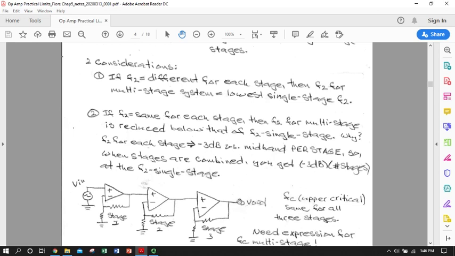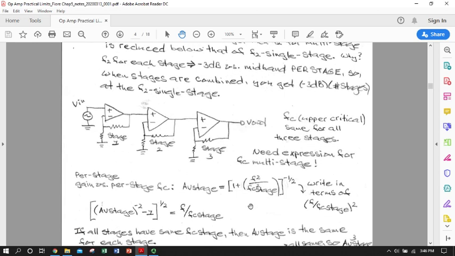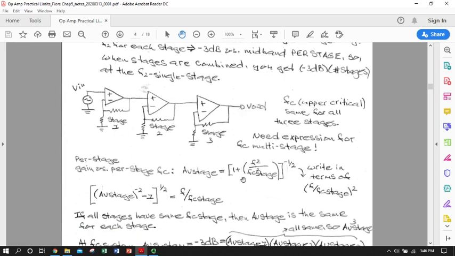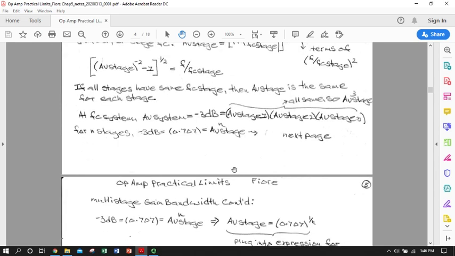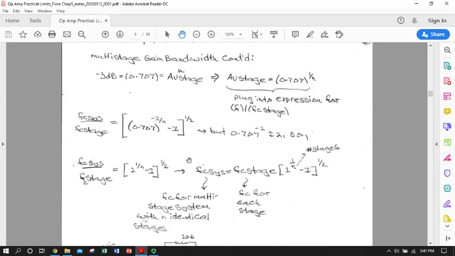So if I want to define a half-power frequency, I've got to go back further towards the midband, because if I use the stage F2 in each of these cases and multiply them all together, I'm going to get something that has far too low a gain at the output. I can do some math and mathematically replicate what I just said in words, and I'm going to let you step through all of that. I end up with this super handy expression, which says the same thing.